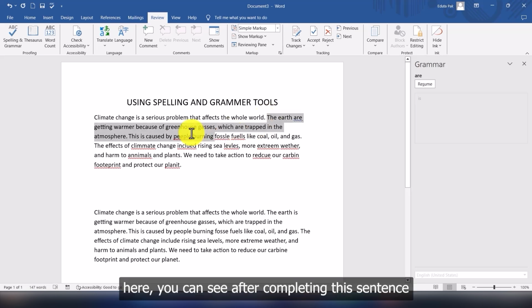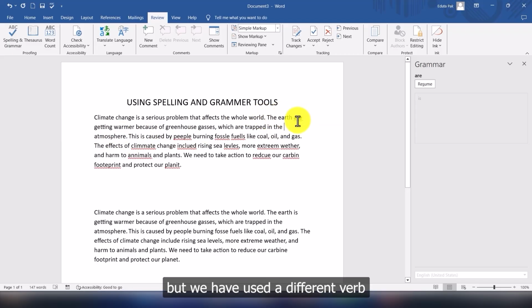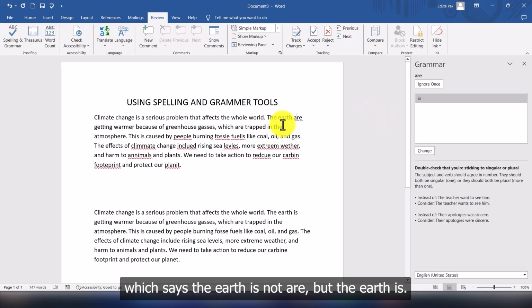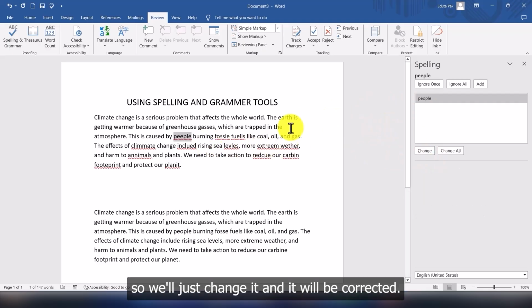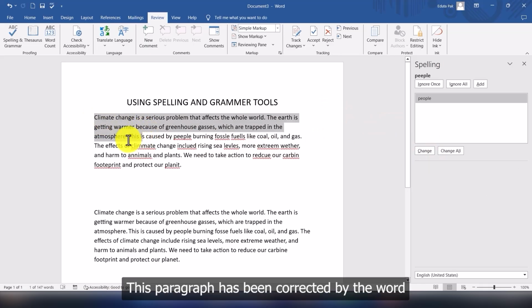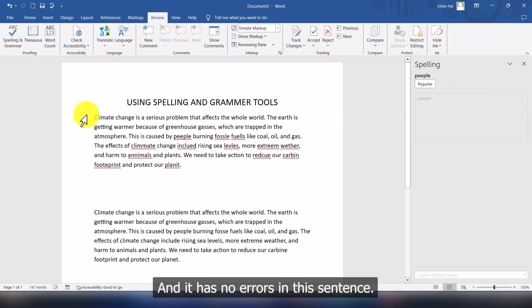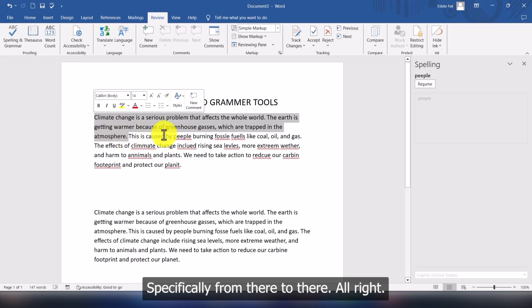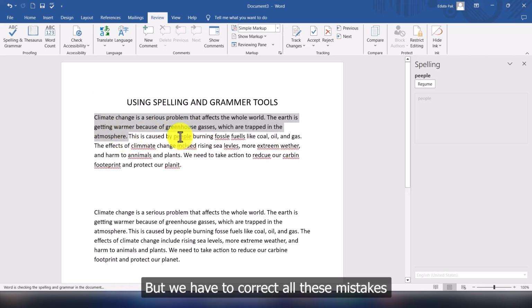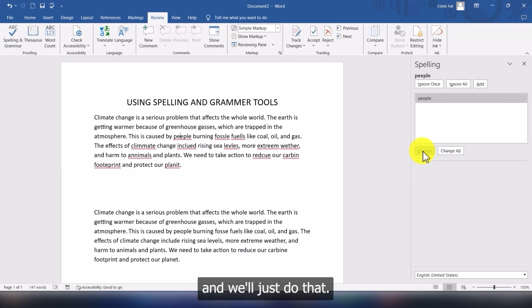Here you can see after completing this sentence, it suggests that the word are is spelled correctly, but we have used a different verb, because the earth is not are but the earth is, for a better use of grammar or a better use of verb, you can say. So we'll change it and it will be corrected. This paragraph has been corrected by Word and it has no errors in this sentence specifically from there to there. But we have to correct all these mistakes and we'll do that.